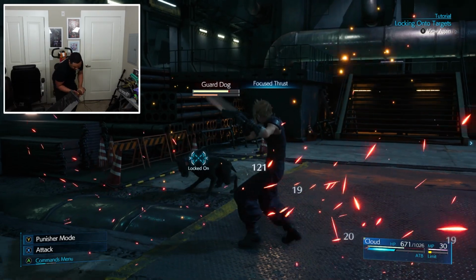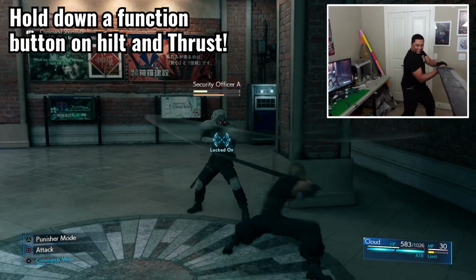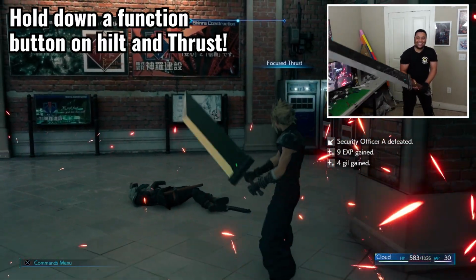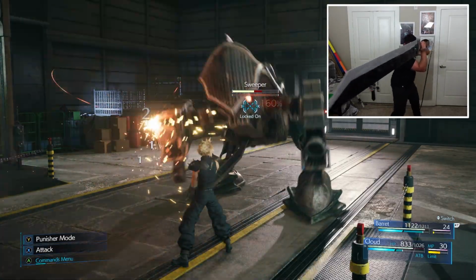Last but not least, I even programmed motions for abilities like focus thrust. Holding the Buster Sword horizontally will start the process. If you hold down the green button and do the thrust motion, it will activate the macro for whatever's in the L1 triangle shortcut slot. In this case, it was mapped to focus thrust, which was really fun to do.